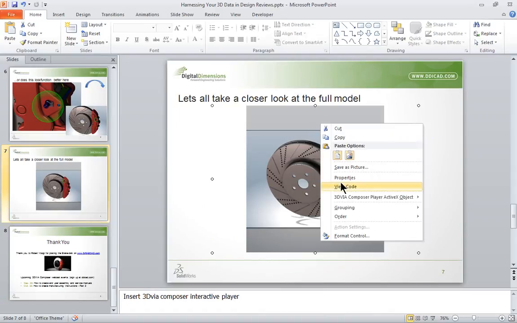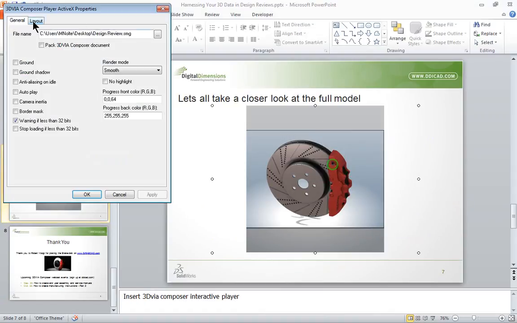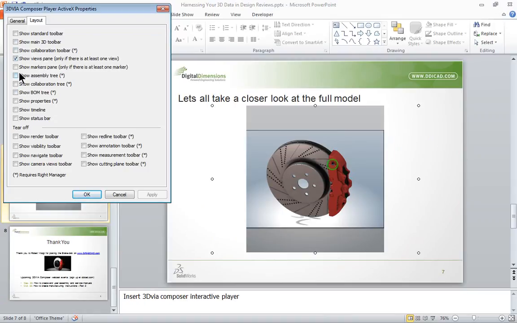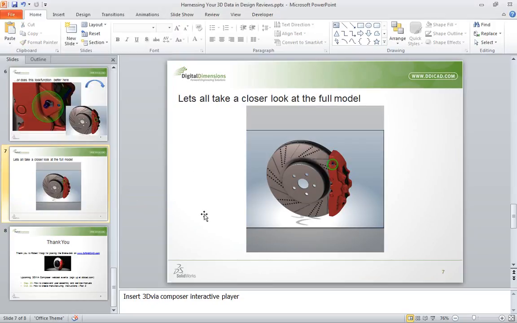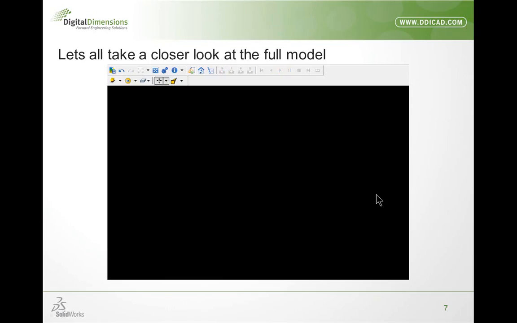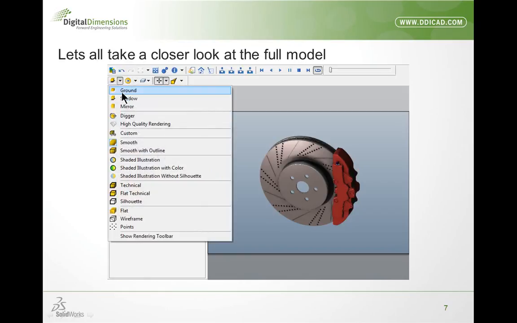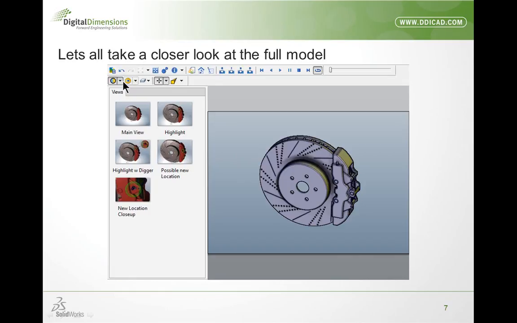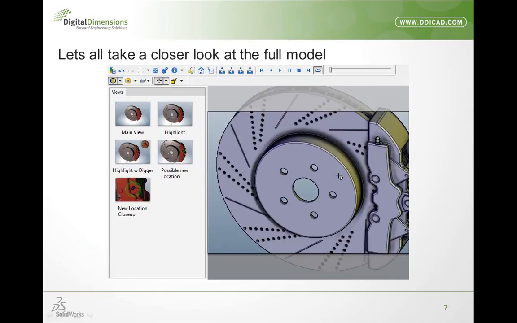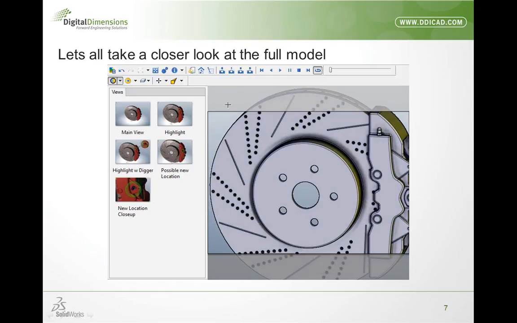All right, bear with me here for a moment. I go into the properties, layout, and I'll turn on the standard toolbar, and maybe the 3D toolbar, and the timeline. Okay, and I'll start that slide back up again. So essentially what I was doing was turning on all these extra toolbars. Besides the regular stuff that we were seeing before, I can do things like turn the ground on or off. I could do custom shadowing if I wanted to. Again, remember this is not a static image.